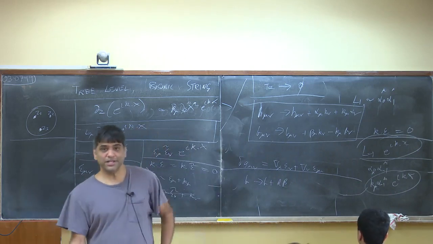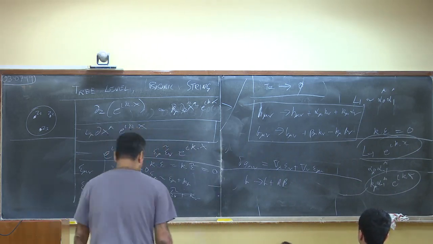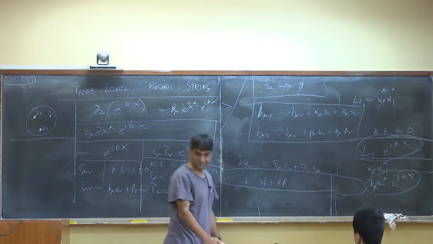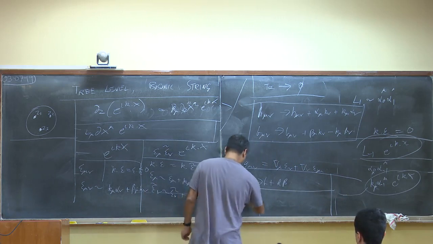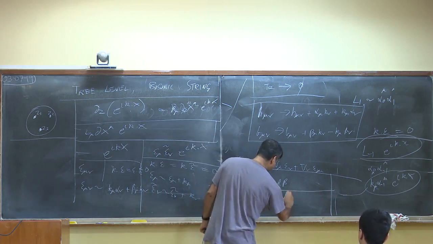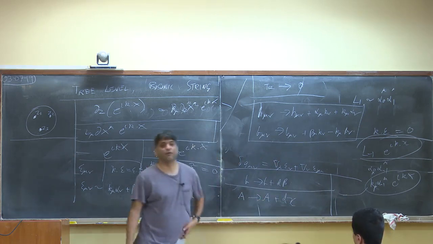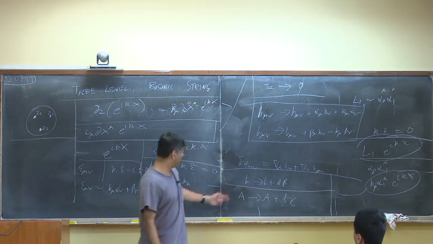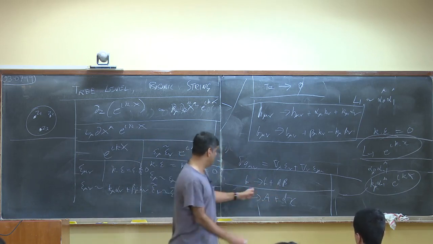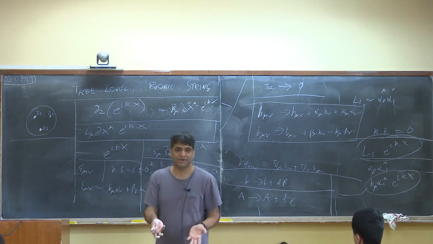Okay, so this looks like a gauge transformation that generalizes the Maxwell gauge transformation. Because in Maxwell gauge transformation, we had A, which was a one-form, going to A plus d chi, where chi was a zero-form, a scalar. Here we have a two-form, which follows the same rule, except that the gauge parameter now is a one-form in order for the rule to make sense.